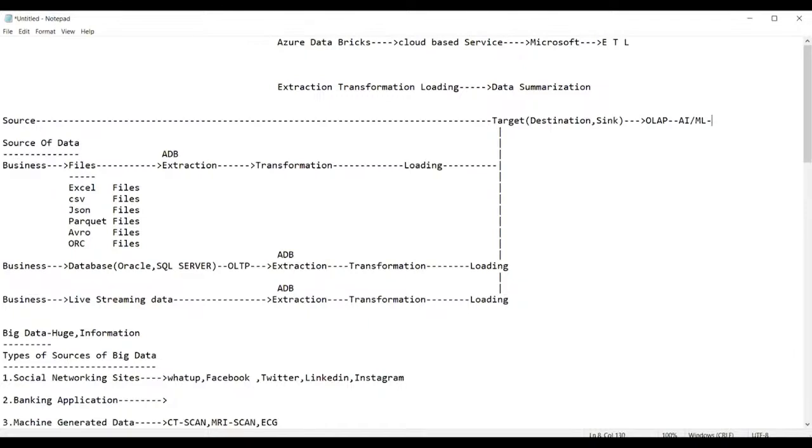ADF is enough, and ADB individually is also enough. If you have the ADF and ADB combination, it's very good, but if not, it's not a problem.